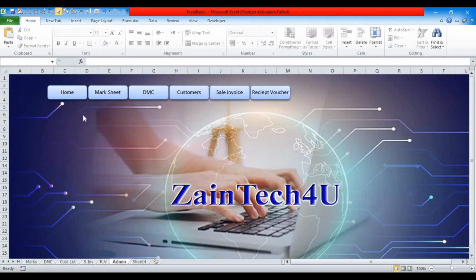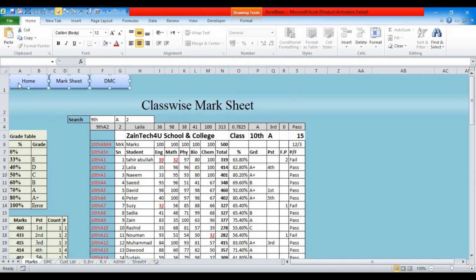As I've created these buttons, I'll select the first three because I want them for my DMC and the mark sheet. So I'll just select three of them, Control C, go to my mark sheet, Control V, and I'll just move it down 1 2 3 with the keyboard, and 1 2 3, so it looks the same.